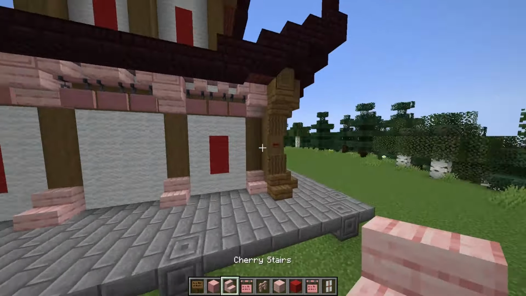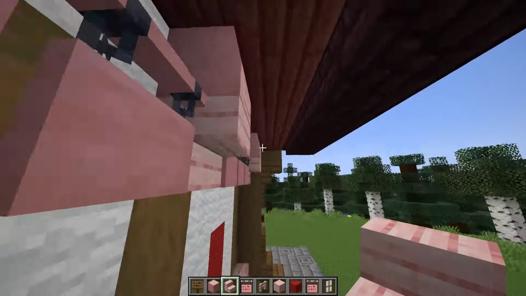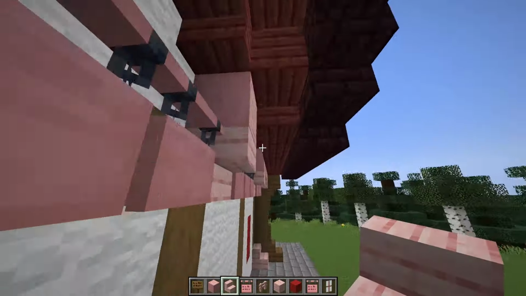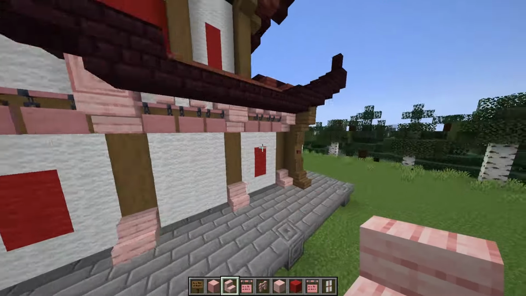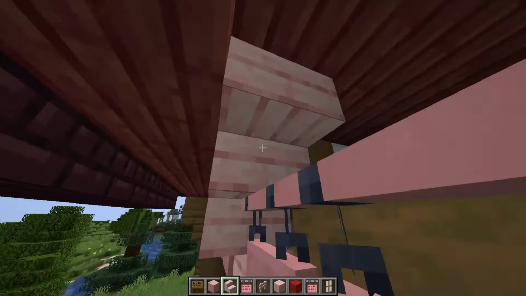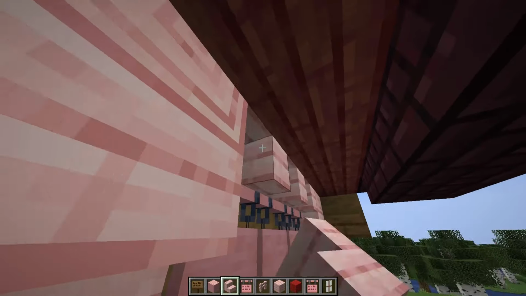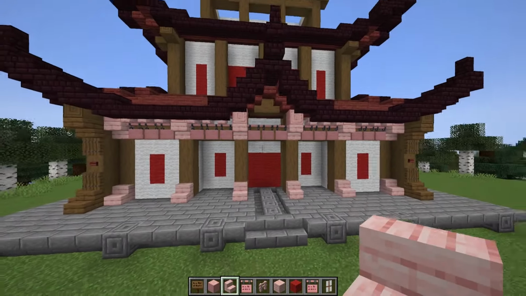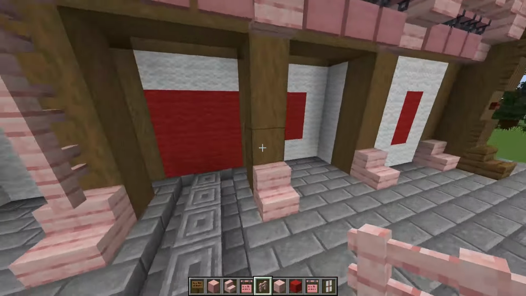There we go. Now onto the back side, I'm going to again come in from either side until I get to the middle panel. Where I'm just going to leave this center panel empty. And I'll do the same thing on the front of the build. Like that. Now I'm going to take some cherry fences and connect up these stairs in front of the posts.